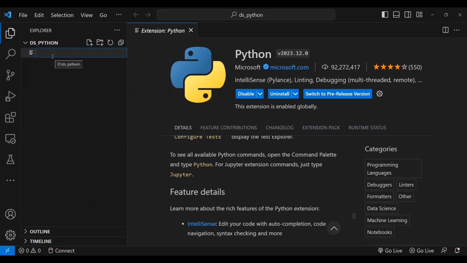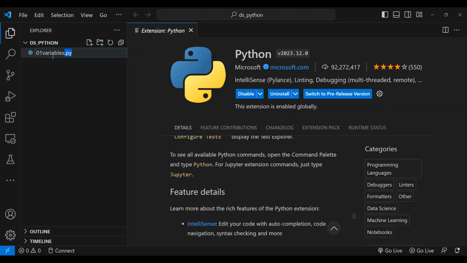So I want to first create a very simple Python file where I want to print hello world and show you adding some comments. So we start with an example for variables. Every file in Python should end with .py. The .py extension indicates that it is Python code.